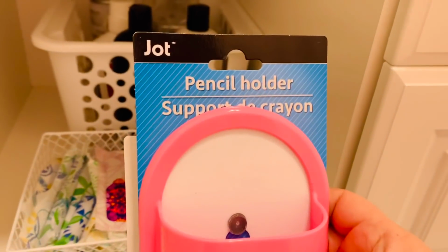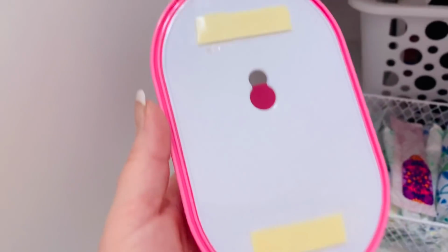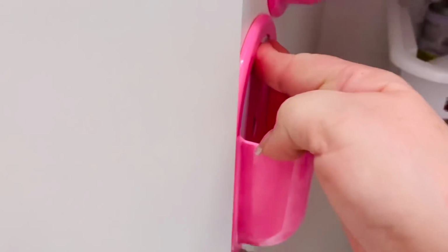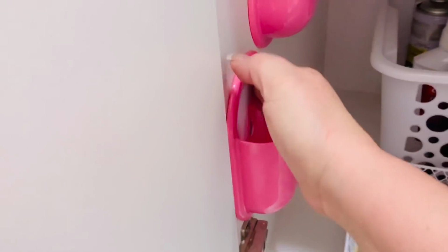And then I found these pencil holders at Dollar Tree and they have the suction cups on the back, but this is that laminate material. So they didn't really stick very well. So I just pulled those off and then added some double-sided sticky tape. And then I'm going to attach those to the side walls and I'll put my daughter's facial cleanser and some shavers into those so that they're easily accessible.